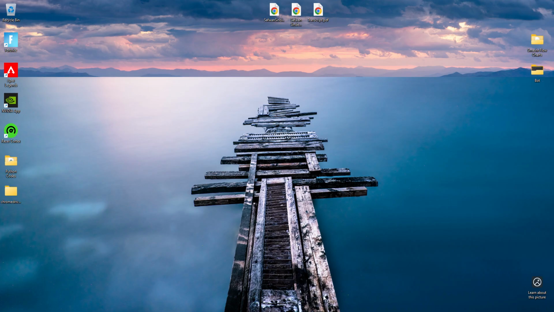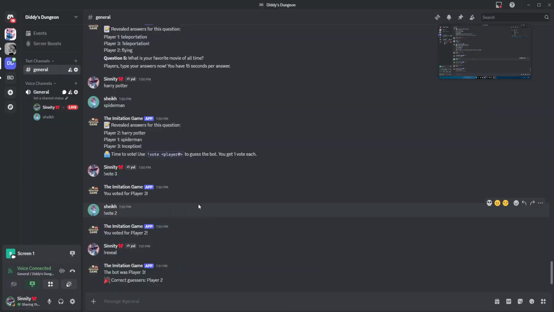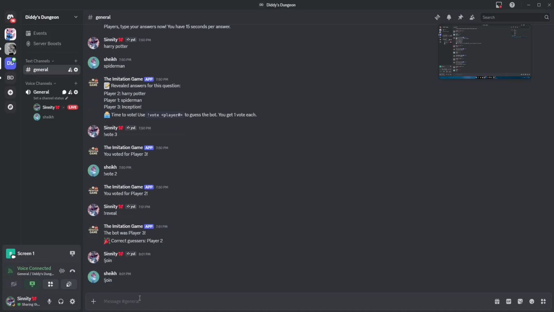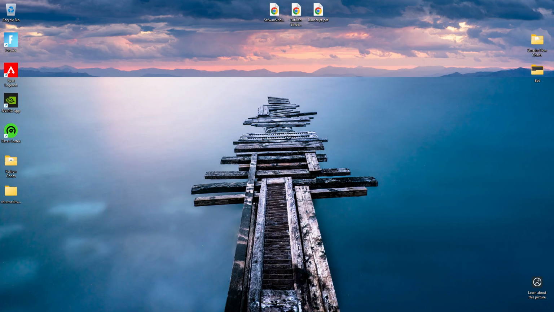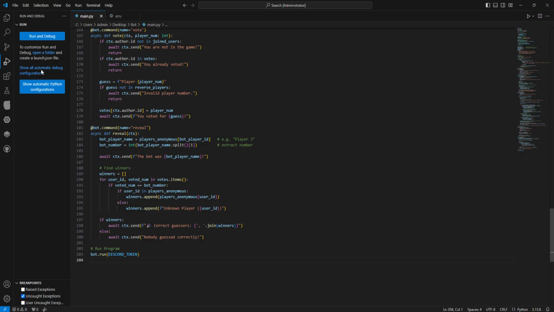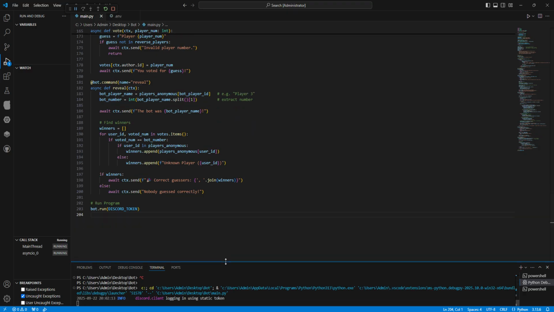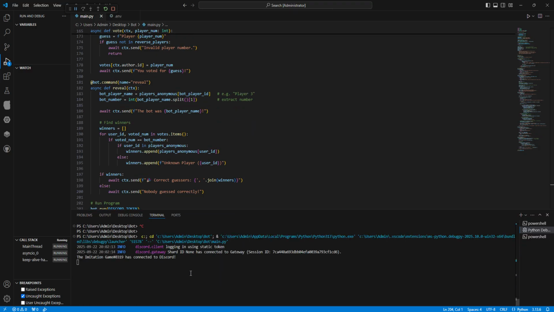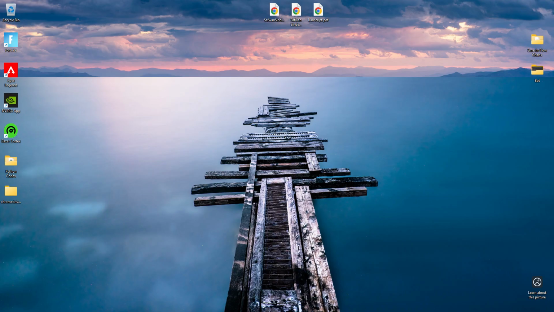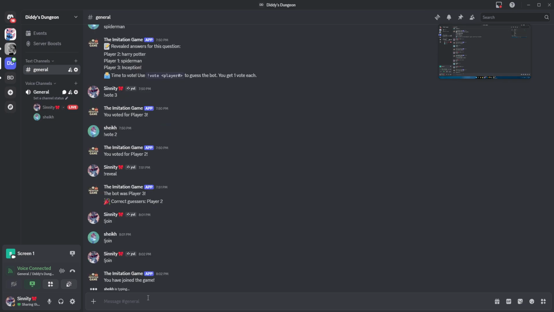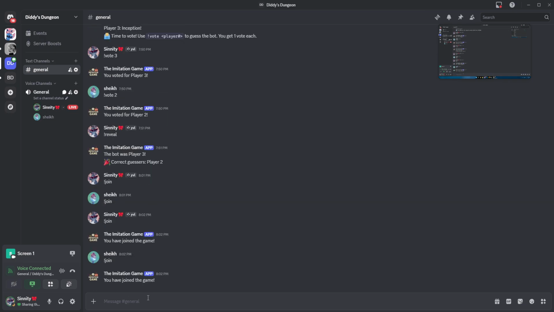And for our demo purposes, we'll be running the game now on the Discord server. So to start off, both of the players, me and Shake, will hit -join. Oh, sorry, we forgot to run the code. One second. We first have to run the code. Run. Token logging in. The game has connected to Discord. Perfect. Now we go to Discord. We do the same thing. Join. Perfect. The game has told us we have joined.